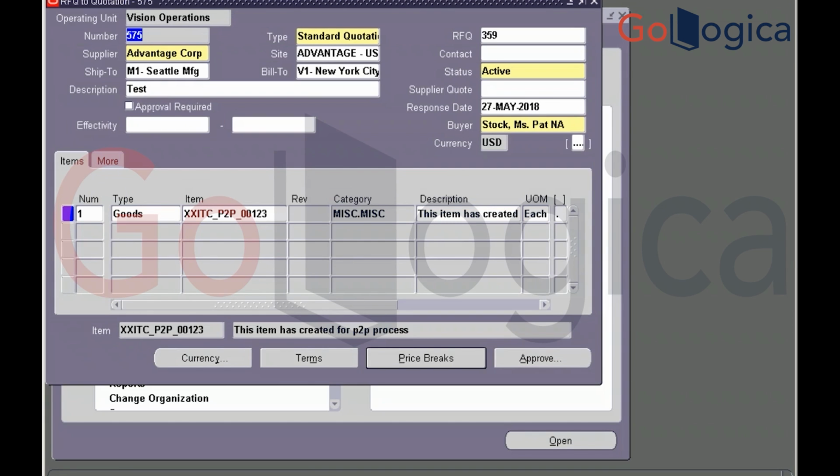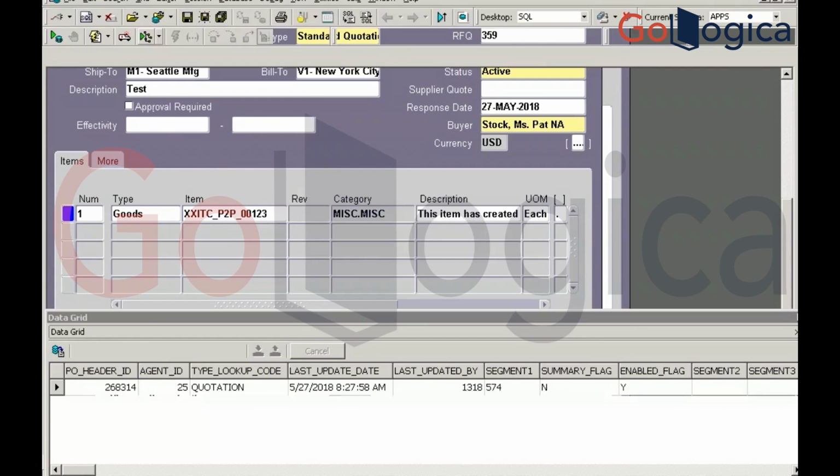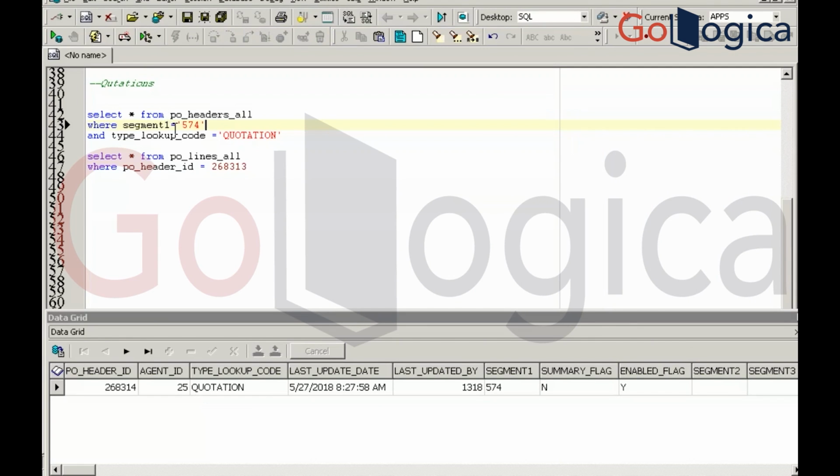So you can go to 575. You can see both of them. Use the in condition, and put both the quotation numbers here.